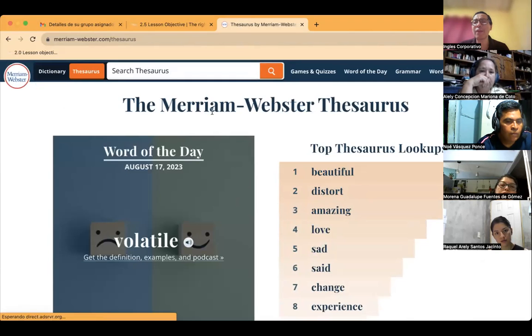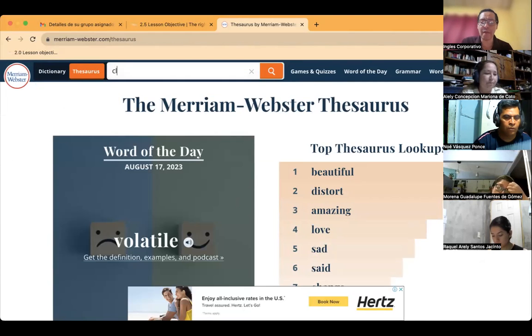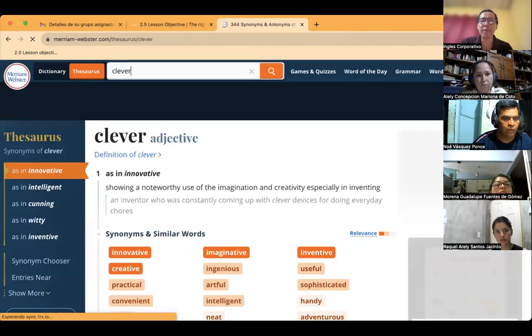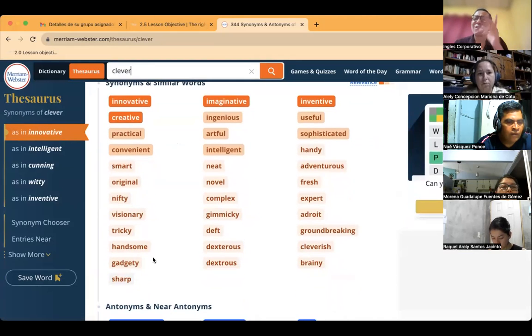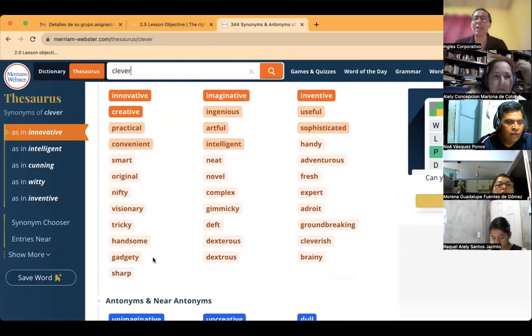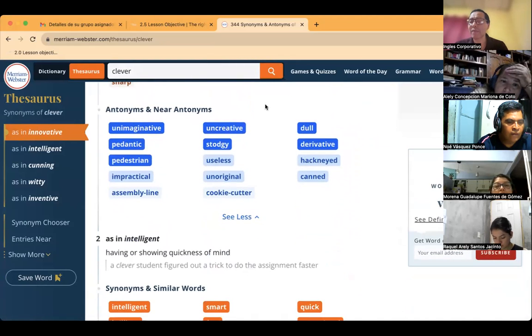Here, you're going to find words that are similar. Now, Noe asked for the word clever. So I put in the word clever and then I'm going to get many different words. The good thing about Merriam-Webster is that the strong color is very similar. A lighter color is more or less similar, but not exactly. And the other is sometimes, but not usual. And this is going to help you to get better with synonyms. The same with antonyms. Here you can see, expand the vocabulary.